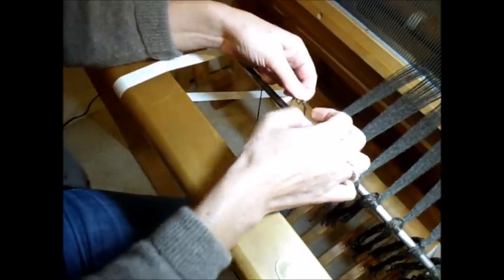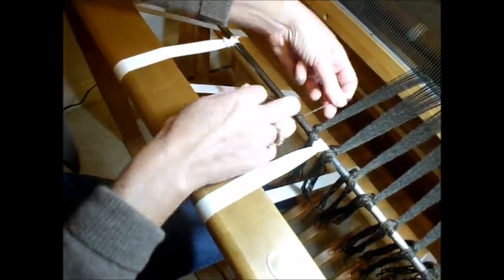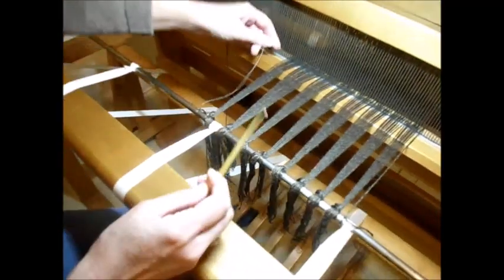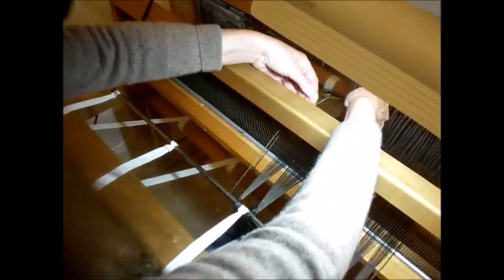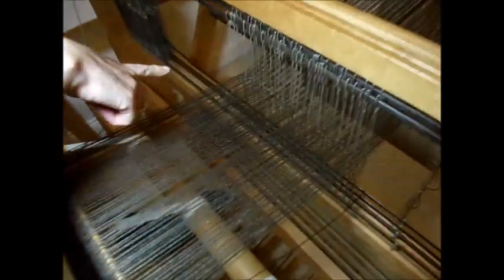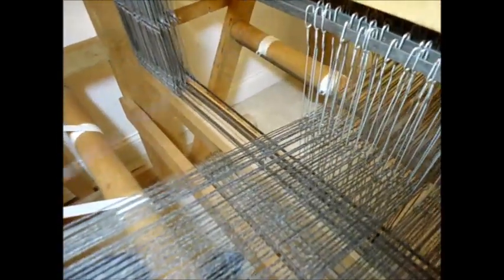I'm going to just tie this onto the front rod just like I did the one on the right side. Just a double knot. Okay, and then I'll also thread this one through the next open dent in my reed, and that'll also be routed through the opening of your shed or your harness, and you can also just drop that one towards the back.